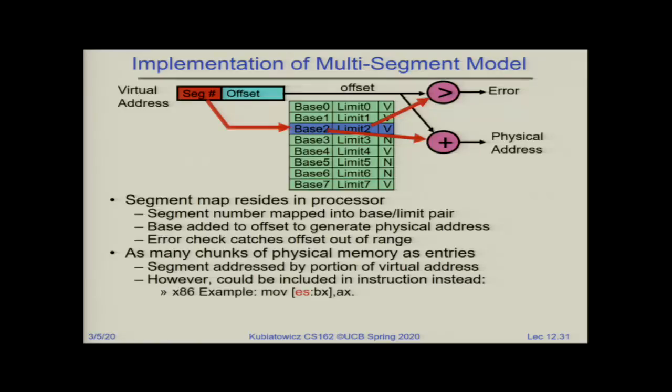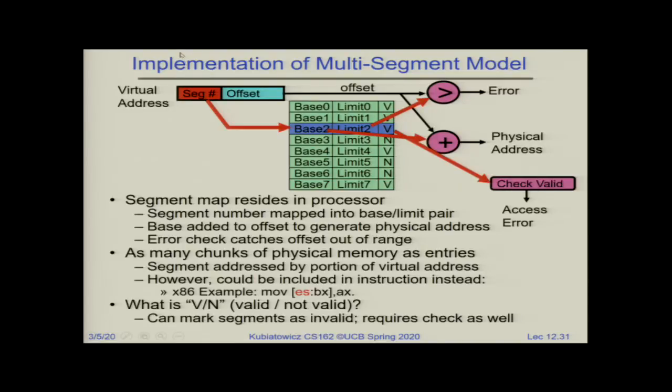Okay? So, two alternatives I've shown you already. One is you could take some bits and use that to pick the segment register. The other is you could have some bits in the instruction itself. Okay? And so in the x86, they don't have bits in the virtual address. They have them here, but there are other processors that do it this way. The other thing is, of course, I told you about the V and the N, and we can get an access error if we don't have valid. So we have two possibilities for error. One, my offset's too big for the chunk of memory I've given. The other is that there's an access error because it's an invalid chunk. Okay? Everybody with me?